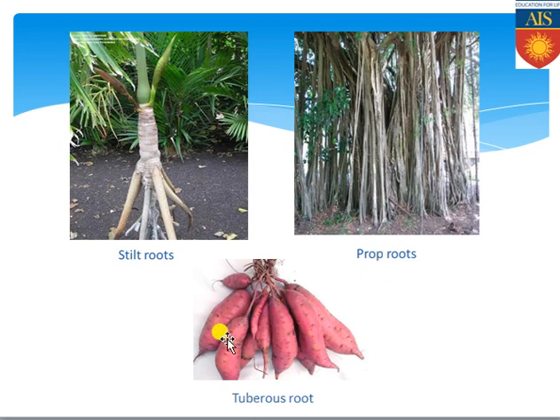And these are the tuberous roots, which I have just told you about. These are modified adventitious roots, commonly found in sweet potato, where the food has been stored inside the root, and for that reason this swollen structure has been created. Except for this specific root, the tuberous root, radish, carrot and turnip examples can also be there because those are modified tap roots.